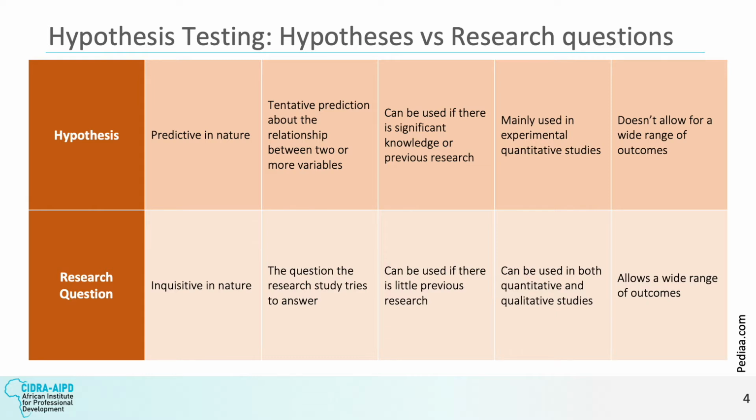With our hypotheses, we are making a prediction about something. This prediction is often the relationship between some variables of interest, or the effect of some variable or action on another variable. Hypotheses should be able to be written as declarative statements. For example, the average height of students at the AIPD is 1.7 meters. The type of hypotheses we want to test and the type of data we have determine the type of test we will use.